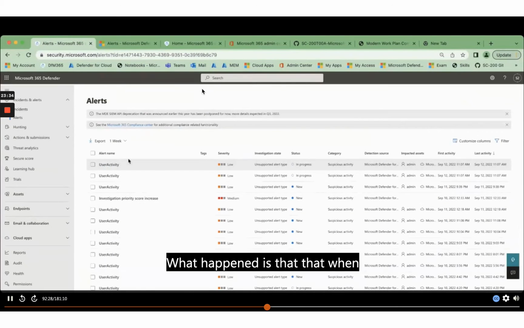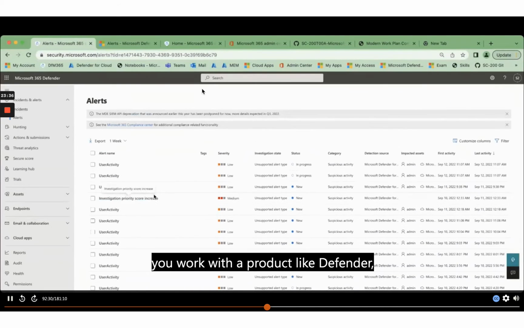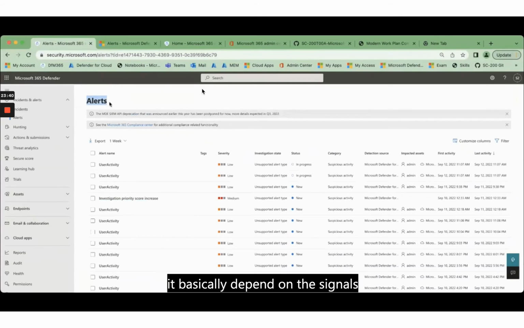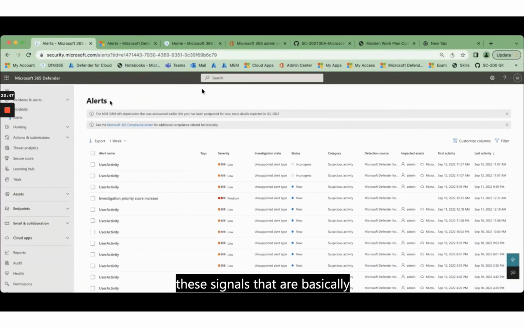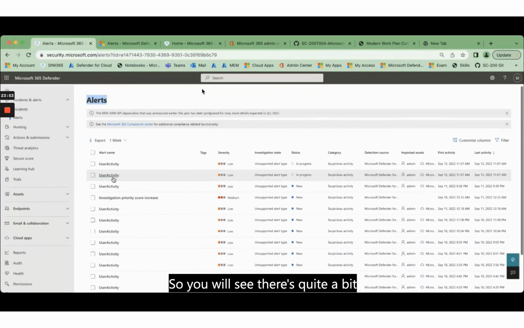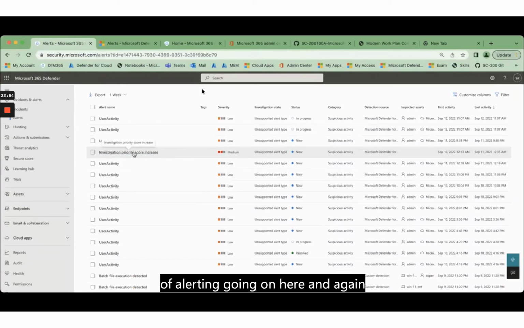So what happens is that when you work with a product like Defender, it depends on the signals coming from different sources. And the way it highlights the signals that are important is in the form of alerts. So you will see that there's quite a bit of alerting going on here.